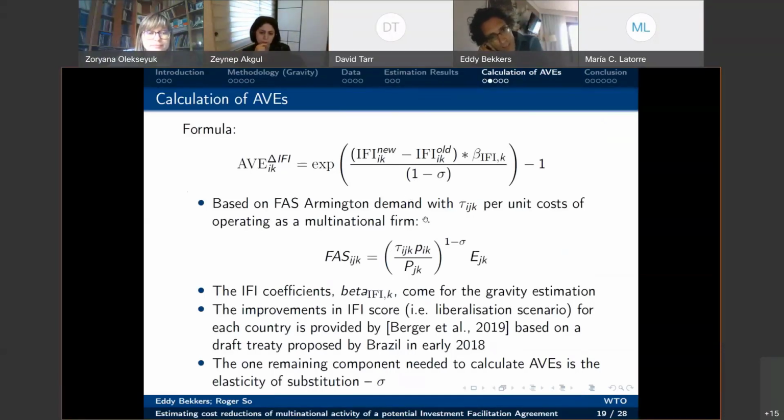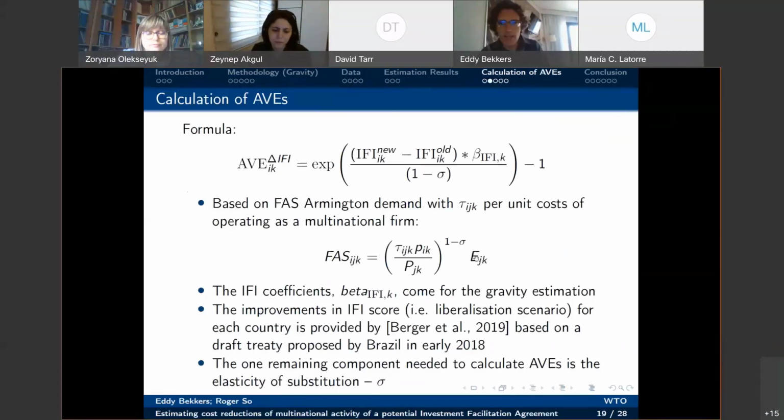Yeah, and does that make sense then with foreign affiliate sales? Well, we think it does, because I think most of you know these structures with a CGE model where you have this nested Armington. First, you choose between goods that are imported from different regions, and then you have another nest where you choose goods based on the ultimate ownership.